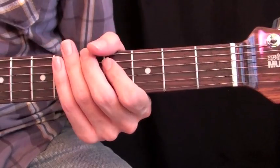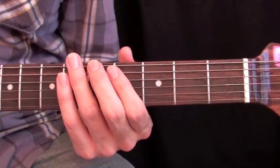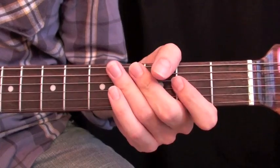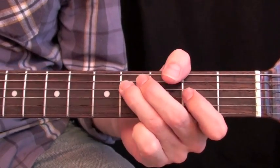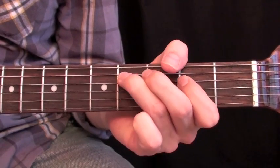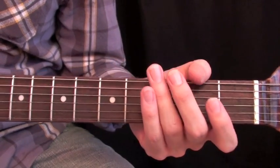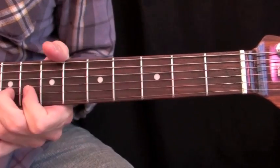Alright, we're starting up here on the 5th fret again. Same move as the other lick, except now we're moving down into the 2nd position here. So basically you're keeping your fingers in the same place, just moving them up the strings. And doing the same picking technique I showed you.